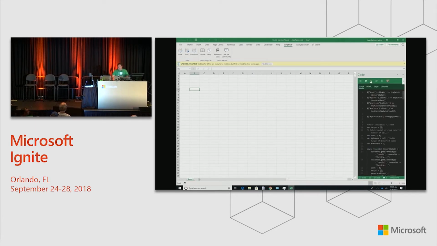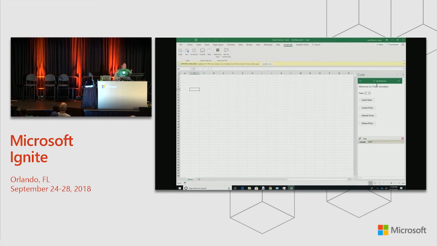So, Ignite demo. Let's run this script. The demo that you're going to see later today is about a topic that we all know. An airline wants to know how many tickets they need to oversell in order to maximize profits. As we know, many flights are oversold, but how many should we oversell?